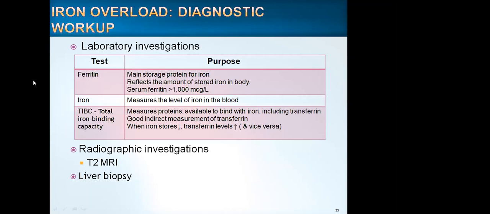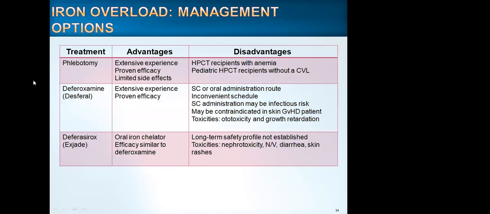For laboratory tests, in a developing country like India, we usually check ferritin levels. Before taking the patient to transplant we check the ferritin level, and after the transplant, when patients come for yearly follow-up, we again check ferritin. In late effects, if the patients have high ferritin, sometimes we go for phlebotomy. T2-MRI also shows iron overload in the liver and the heart. Post-transplant, if needed, we go for phlebotomy, or in pre-transplant cases, usually chelation therapy is used.